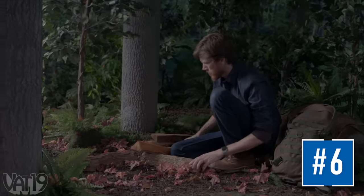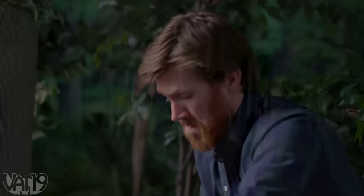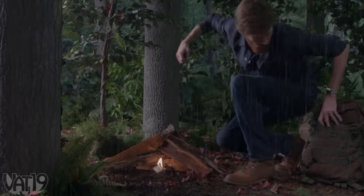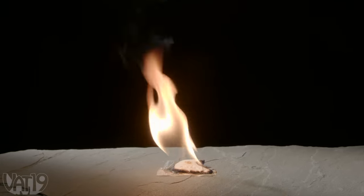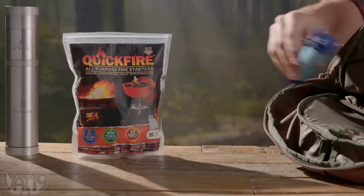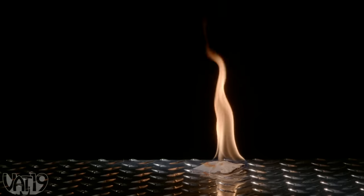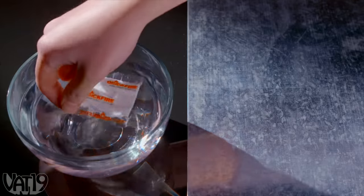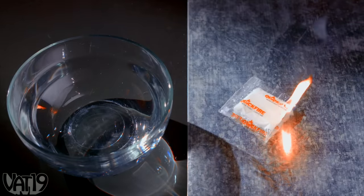Need to start a fire on a windy day? With wet wood? In the rain? No problem. Use QuickFire all-purpose fire starters for a reliable flame in any condition. Each paraffin wax fire starter burns with a 10-inch high flame for up to 10 minutes. They're rugged enough for your survival kit and handy around the home, so use them anywhere you need to make a fire. The flame from QuickFire is food safe, so dig in. And QuickFire even lights if it's been totally soaked, which might just come in handy.